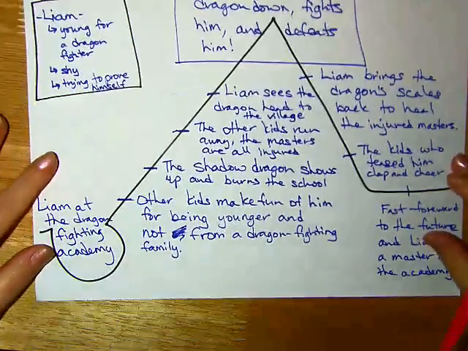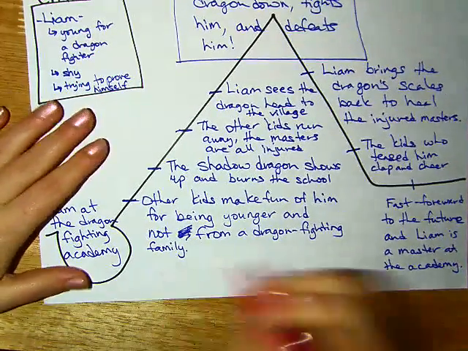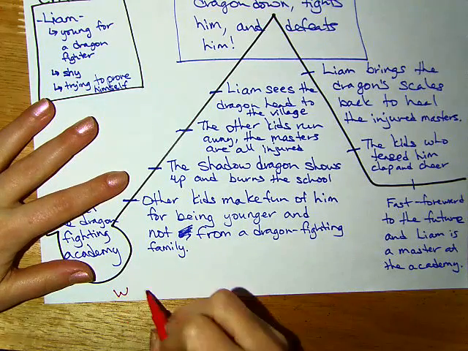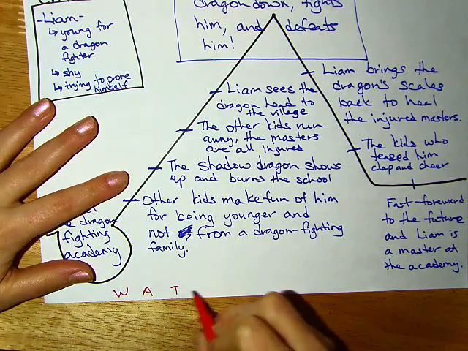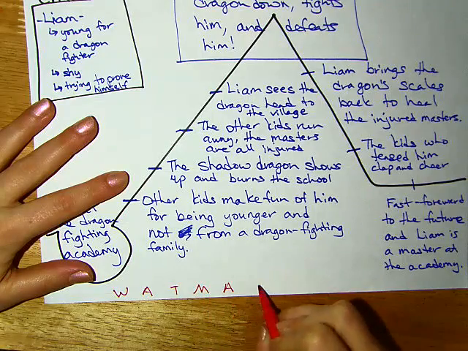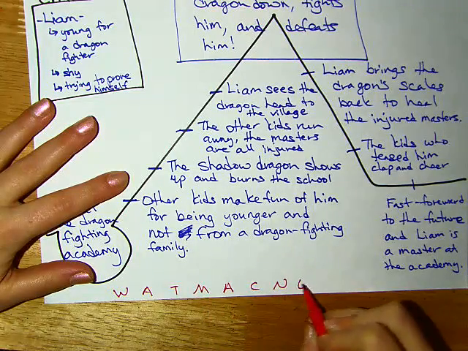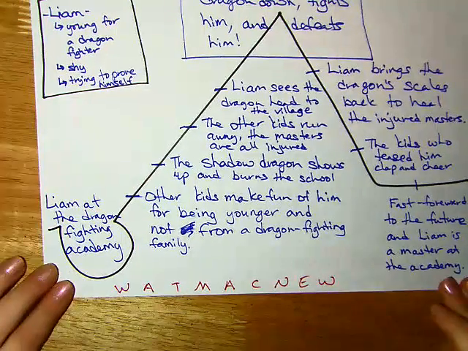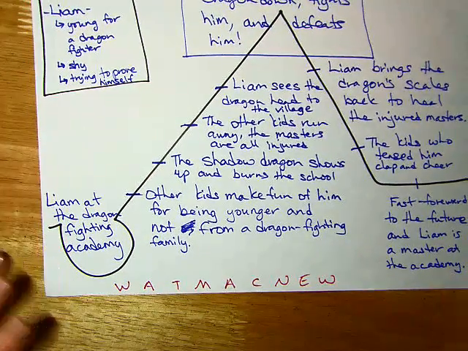So I'm going to write them down here at the bottom just to help me remember. I'm even going to write the whole acronym. I'm going to write, "We always take my aunt camping near exciting waterfalls." Because I want to remember all the signposts so that I can pick and choose ones that fit my story.